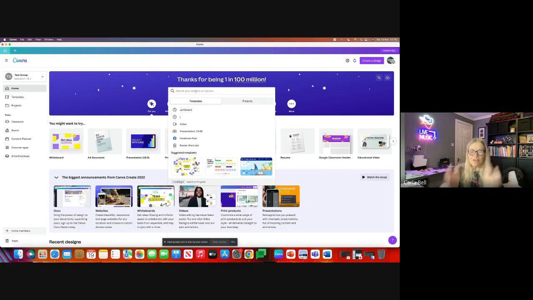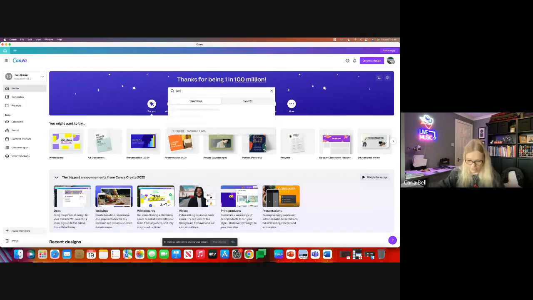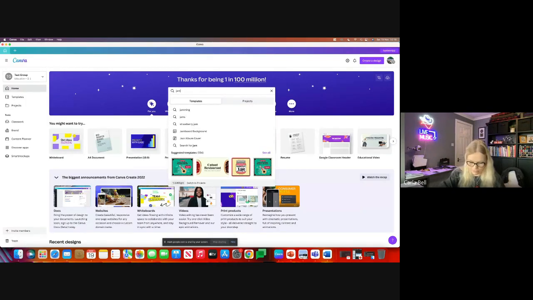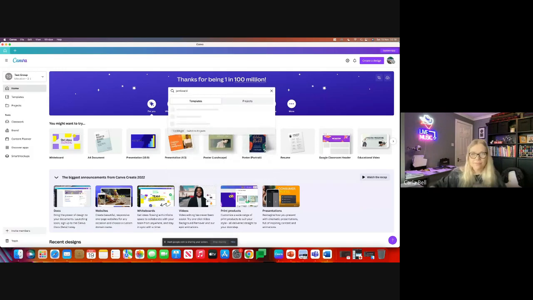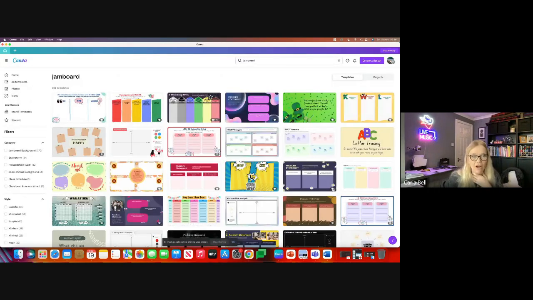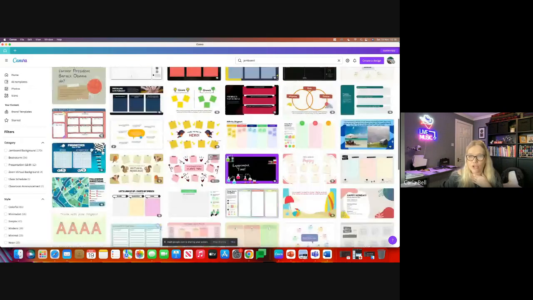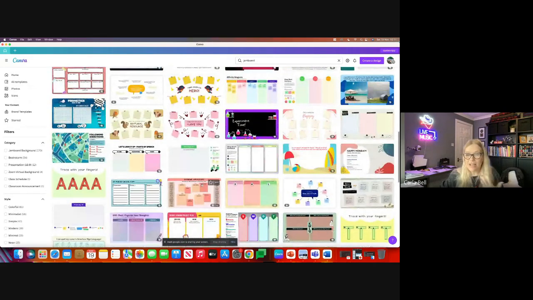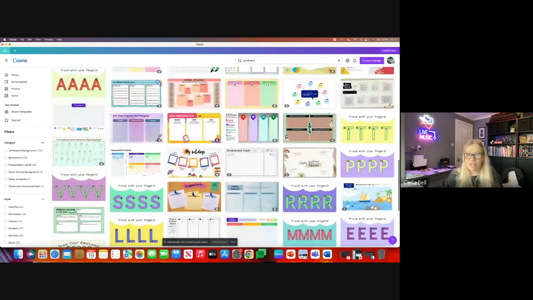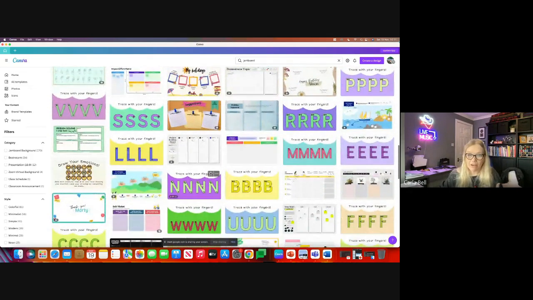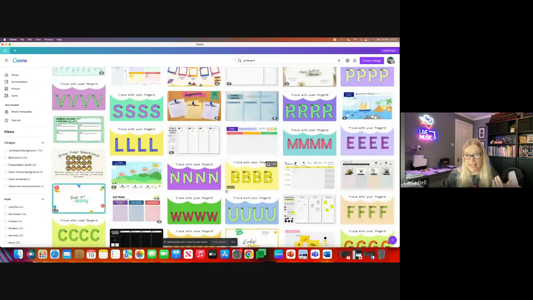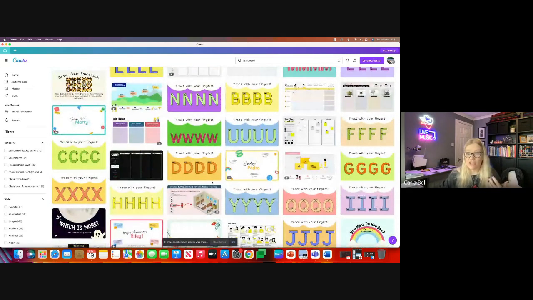Right, okay, so when you go into Canva, you've got your welcome page and it's going to ask you for what you're looking for. And you've got a choice. You can choose between templates or projects. The templates is the best bit. So if you literally type in Jamboard, in fact, it'll come up, will it not? And you'll get literally hundreds of different backgrounds that you can use. And you can adapt every aspect of these. So even if it's just like a really, really basic background or a style of boxes that you quite like, you can click on it and you can use that as your template.